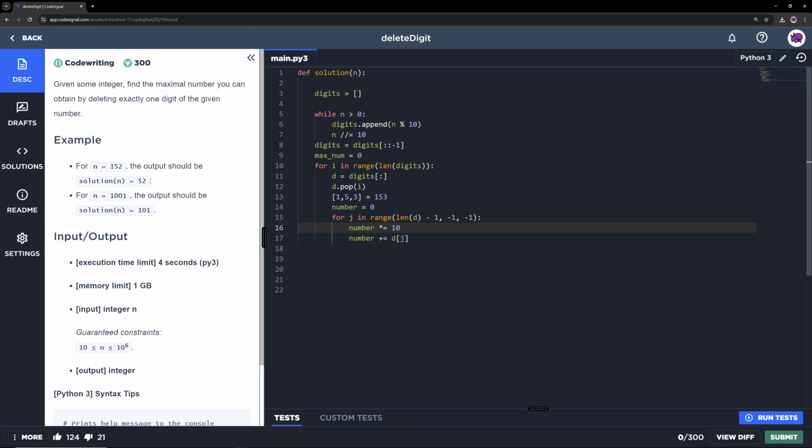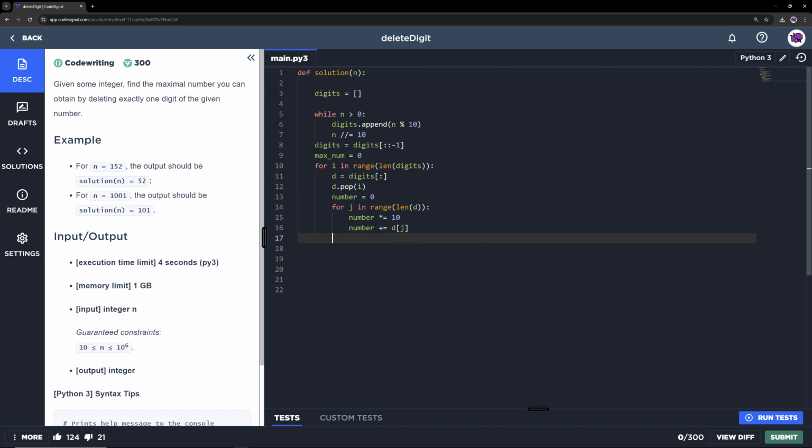Oh no, that's not going to work. So we have to start from the beginning for this to work. From the beginning you go 1, and then add 1. So it's 0 and 1, and then you multiply the 1 by 10. It becomes 10. Add 5. Okay, I think this is going to work.